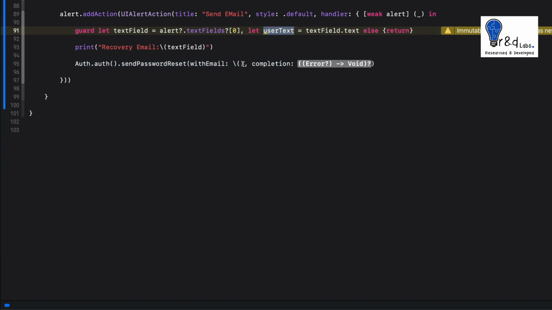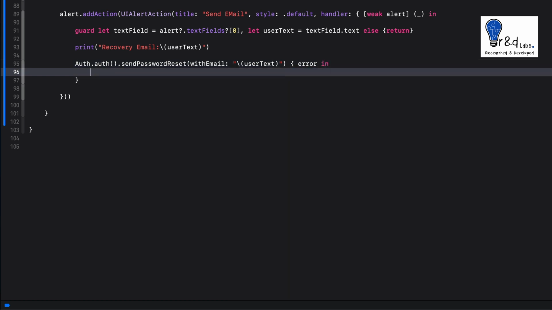created over here, which is the user text, and let us convert that to string. It's easy. Let's convert it using string interpolation, and I think it's better to even send this to our print statement. Why is because this particular variable has a text property of the text field, not the entire text field by itself. Okay, so this will actually return a proper email ID to you guys. Okay, and let us open up the completion handler, and it has only one argument, which is error. Okay, so let's double click it and just type in error.